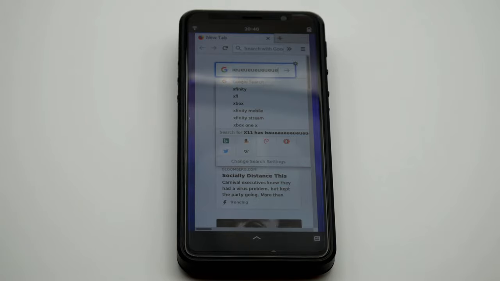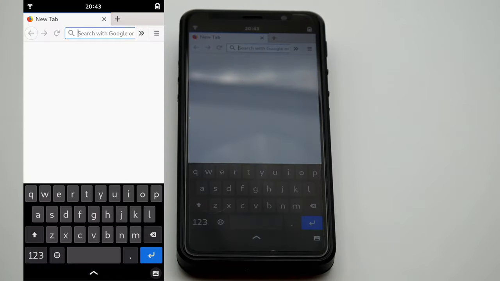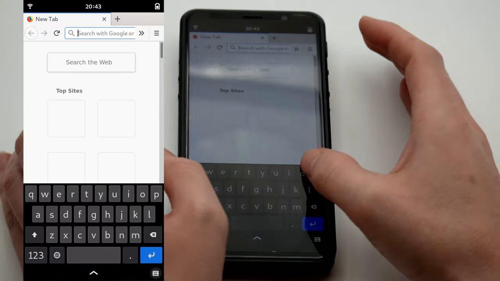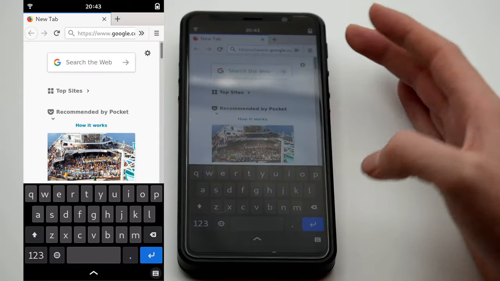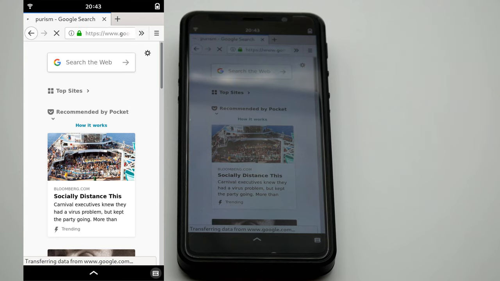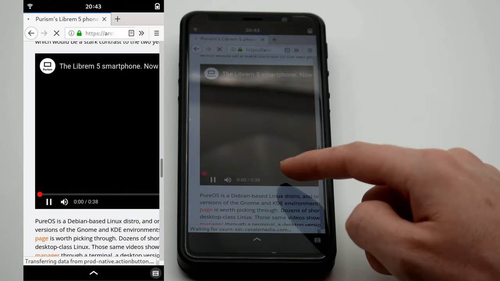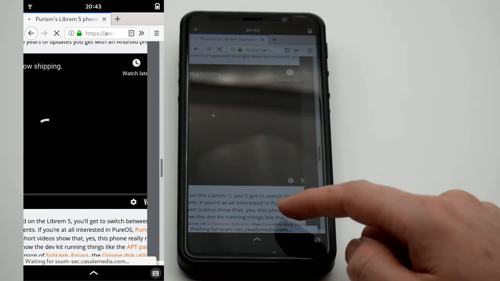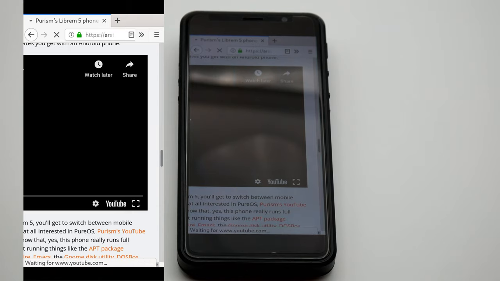After messing around with a few screen capture tools, I managed to find one that works on the Librem 5. It takes a few minutes to set up, but once it's done, you can record video natively on the Librem 5. You can see it does drop a few frames when the workload is high, but it does get the point across nicely.